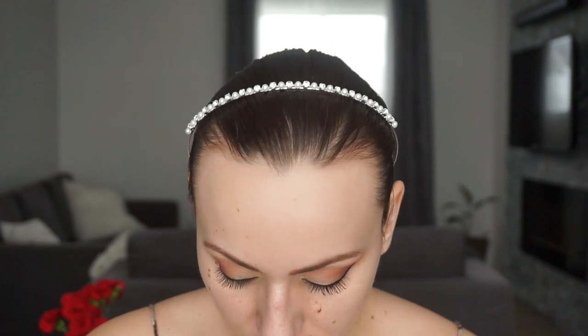Now I went ahead and only put makeup on my eyes because I didn't want to bore you guys with all the steps and everything. So right now I'm just going to apply my primer as I normally do. Normally I use the same products underneath, so don't forget to moisturize and things like that. For the primer, I'm going to use the illuminating primer from Cover FX.